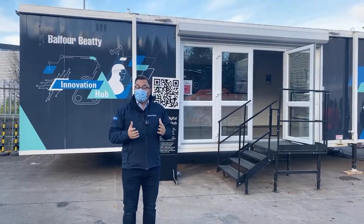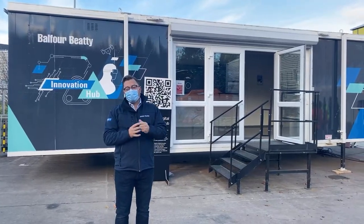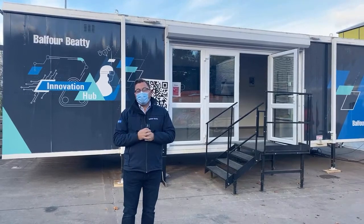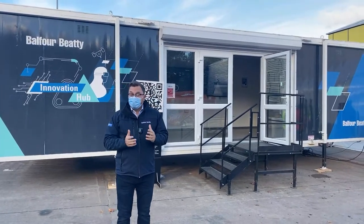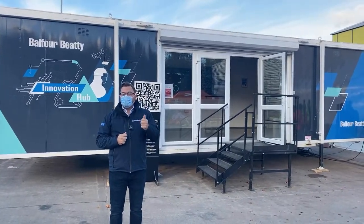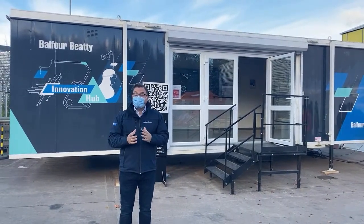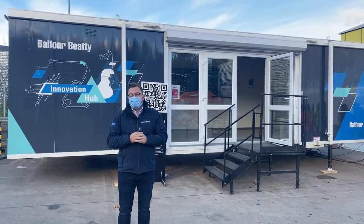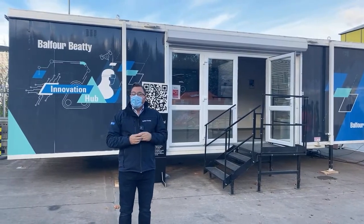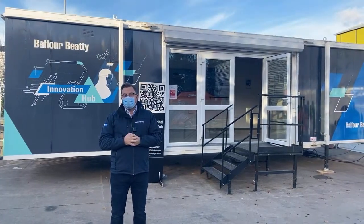Our digital hub here is hosted at the Construction Scotland Innovation Centre during COP26. They are showcasing the very latest in low carbon construction innovations, and our hub here is a really great example of how we bring those targets in our strategy to life. I'm going to be taking you on the tour, showing you how we're using data and digital to keep our staff safe, run our jobs as efficiently as possible, minimizing rework, minimizing waste, and therefore overall improving our sustainability. I'll be joined by James Veach, our Director of Digital and Data, and by Callum Butter, a local digital expert working on our regional construction jobs. Let's go inside.